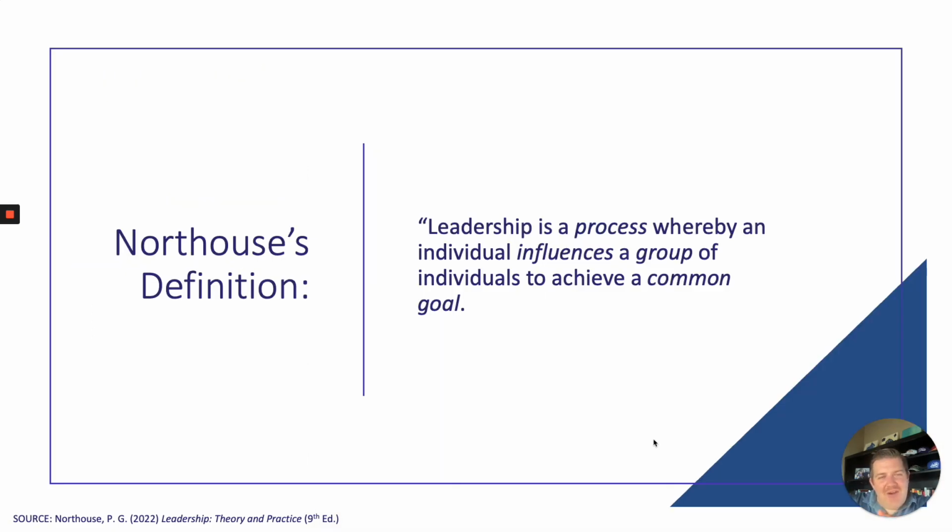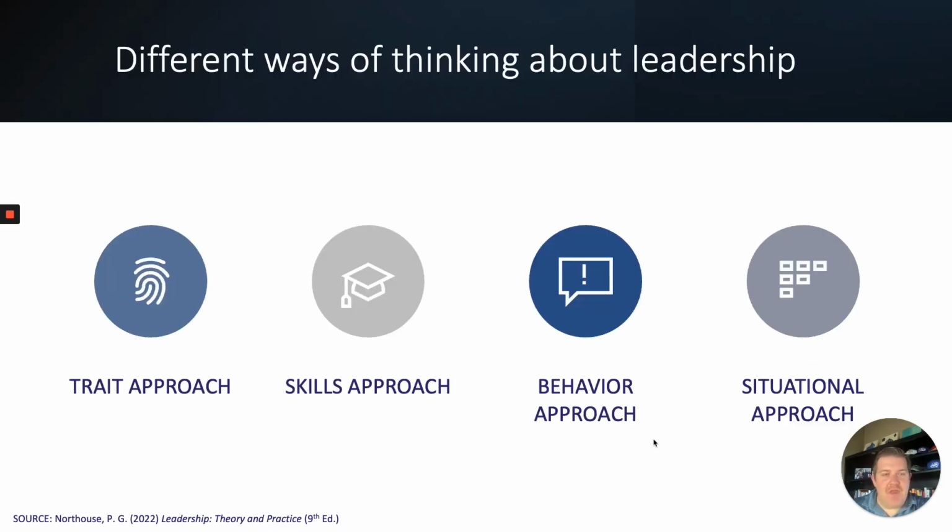Okay, now I don't think there is one correct definition of leadership, but let me share one that I think is helpful. So Peter Northouse is known for effectively summarizing the existing research in leadership studies, and he says that leadership is a process whereby an individual influences a group of individuals to achieve a common goal. And I think that's a pretty helpful and pretty comprehensive definition.